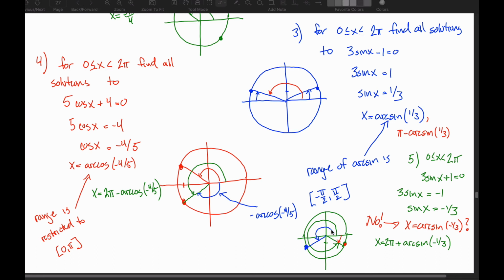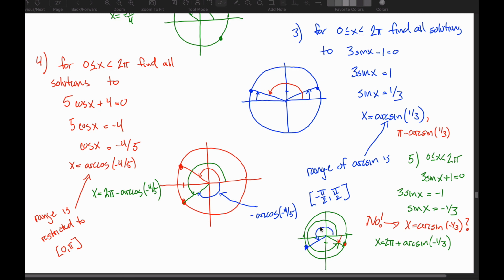What about the angle in blue? Well, for the angle in blue, I can go a distance of pi to get over here, and then I have to add on a little bit more. How much more? The amount extra that I'm adding on here is the same as the magnitude of this angle. But there's a problem. It's not just going to be pi plus the arc sine of negative 1/3, because again, the arc sine of negative 1/3 is a negative number. So if I took pi and I added this negative number to it, it's subtracting. It would leave me somewhere up here. I don't want to end up here. I want to end up down here.